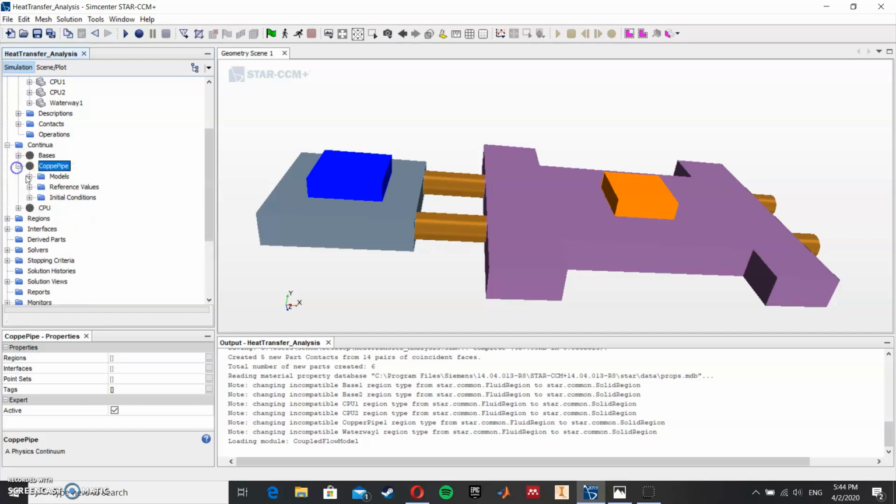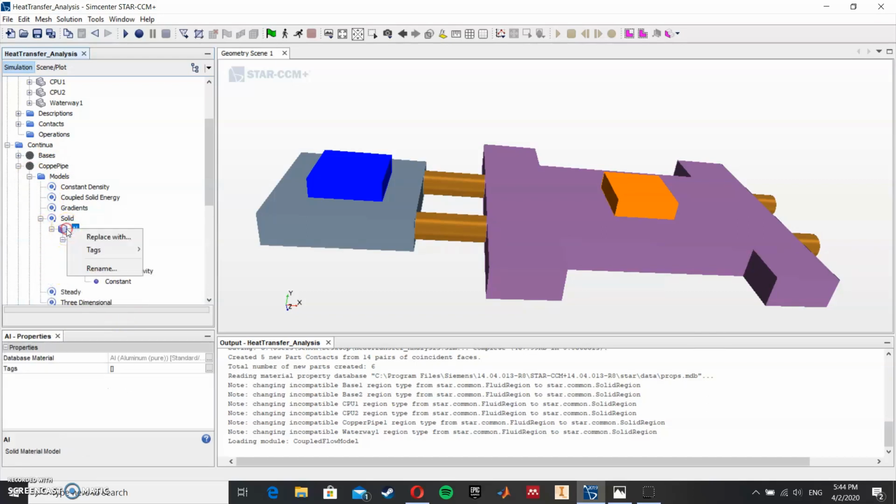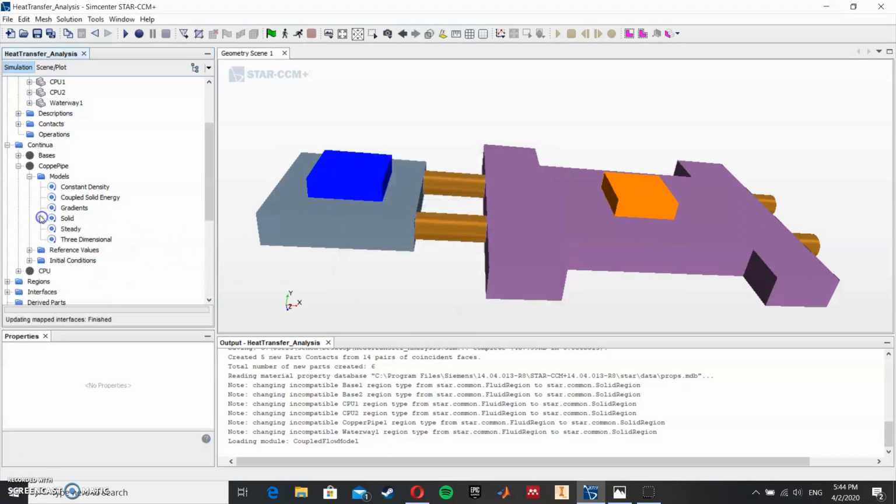Alright. Now, the initial temperatures are there, okay. And then I would like to replace with what you can do is that, well, that's fine, whatever. I mean, you can change all of these. It can be aluminum again, or you can change these to the properties of copper. It doesn't matter. So let's write copper, solids, copper. There it is. Now it's copper.